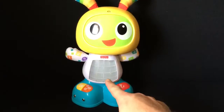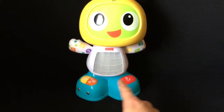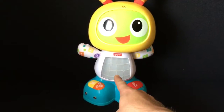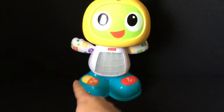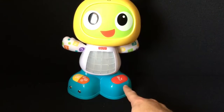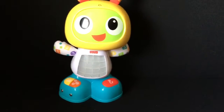Beepo has four buttons. He has one on his tummy, a yellow one over on this toe, an orange one on this toe, and a red one on this toe over here. The one on his tummy plays short songs and music, and he'll say something silly. The two buttons over on this toe play longer songs, and the red one over here will record what you say and repeat it back in a silly voice.